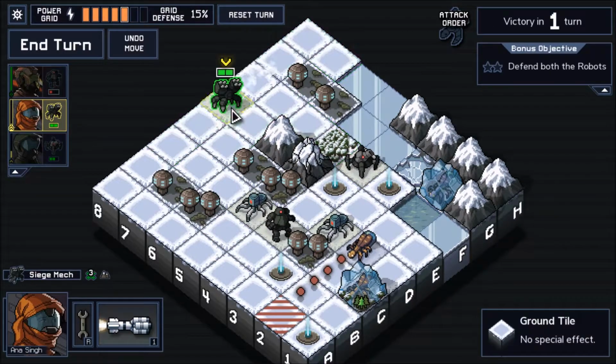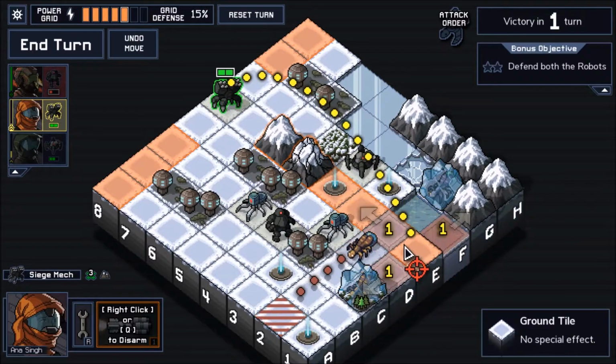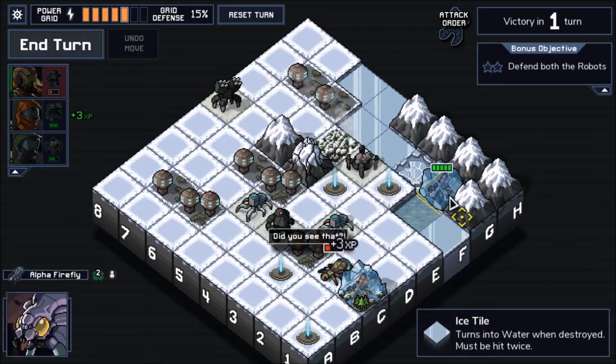Oh, and then I can just kill... Of course, I can then kill the Firefly on D2 with my Siege mech. I had gotten caught up in the idea of killing this guy with my gravity mech, but that's actually not a plan that works, so this is a plan that does work. Great.